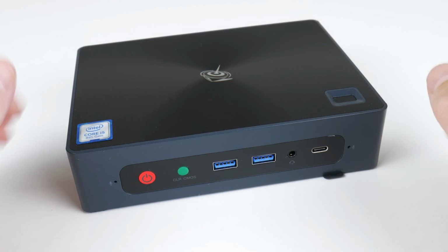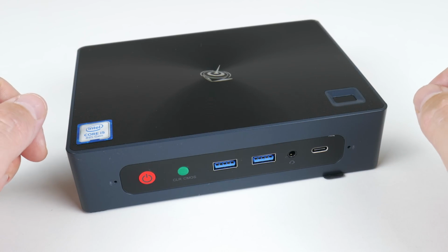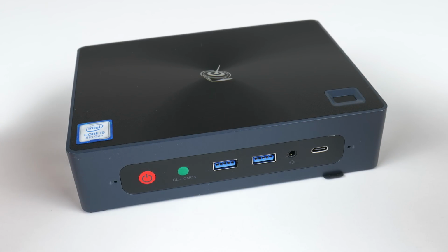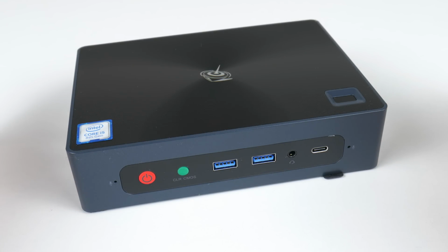So guys, what's the verdict? We have decent CPU performance, decent GPU performance as well, which surprised me quite a bit, healthy amounts of RAM and storage. It's upgradable. You can install another M.2 SATA SSD. You can install a 2.5-inch SSD or hard drive. We have a healthy range of ports, and also the fan speed has been improved.